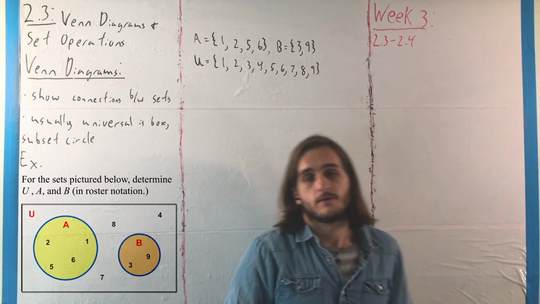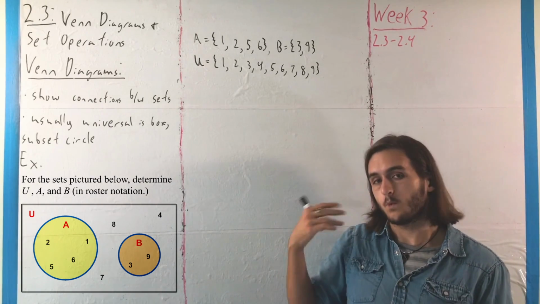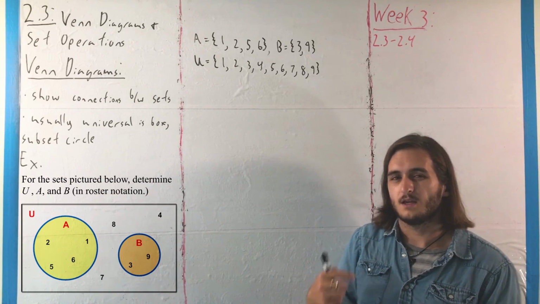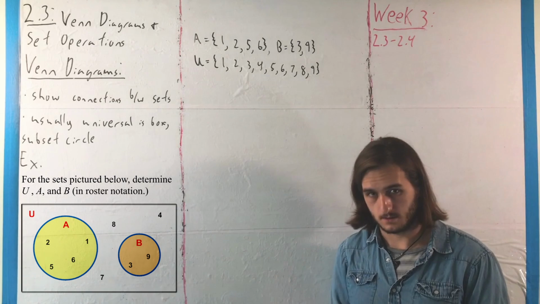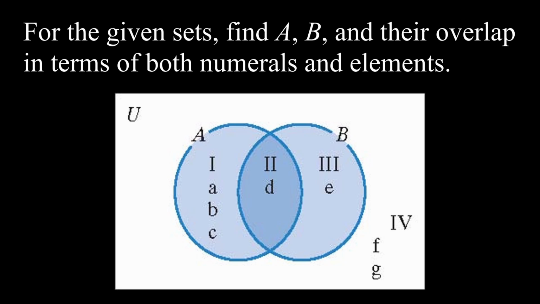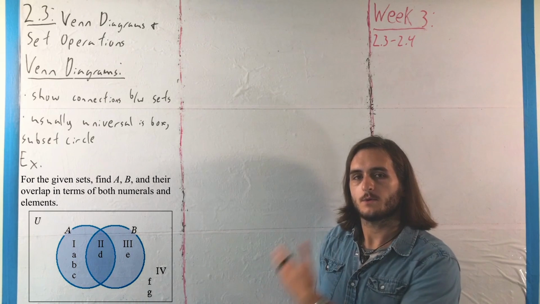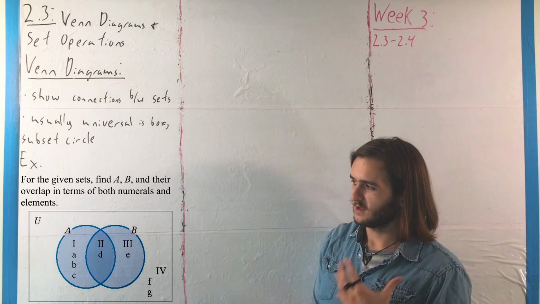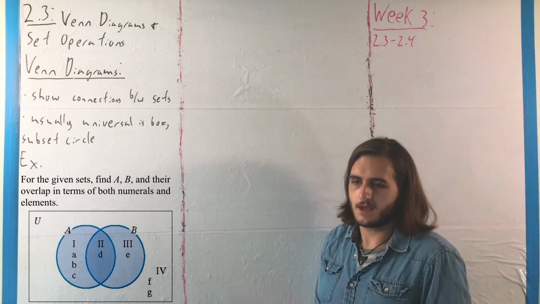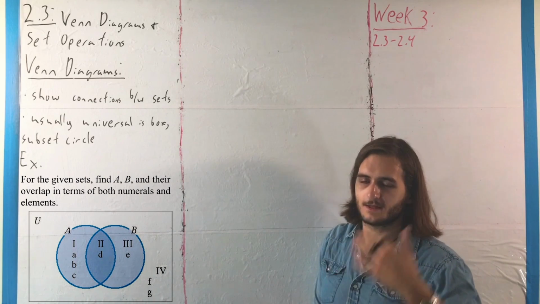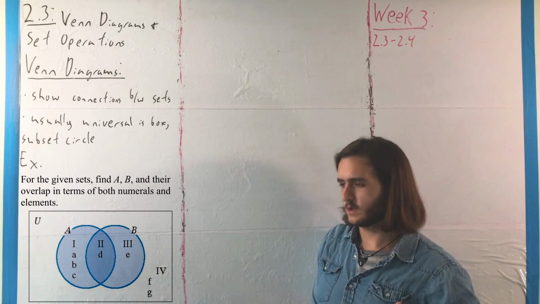So, with a bit more of an idea of what we're talking about, let's get one more example, specifically in that last kind of arrangement with an amount of overlap, but not complete overlap. For this, we're given the Venn diagram and want to be able to determine the sets A and B as collections of objects, as well as in terms of those numerals. So with this, we have both the labels on the bubbles, as well as the Roman numerals in the bubbles, and the objects in the bubbles as well. There's a lot going on here, but just don't worry too much.